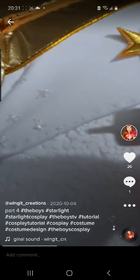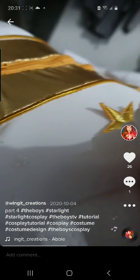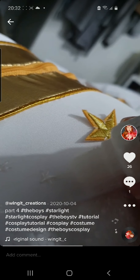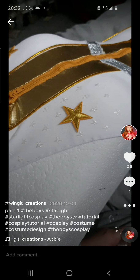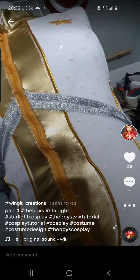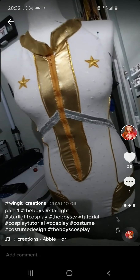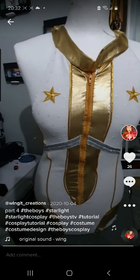Once everything had been sewed on I used a white pearl puff paint that I got from the pound shop, PearlFX, and I started making a small print of stars and dots as her costume is printed like so. This will give a 3D effect and add more dimension to the suit. This is a very time consuming part of making the costume but it does look very effective when finished. As you can see them throughout the costume, I did this on all white areas of the suit. I also super glued on the gold embroidered stars at this point and stitched up any holes needed.